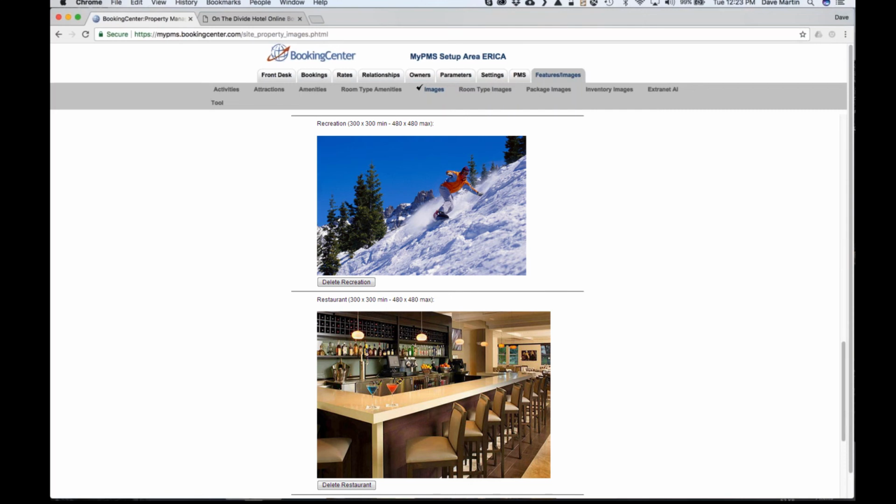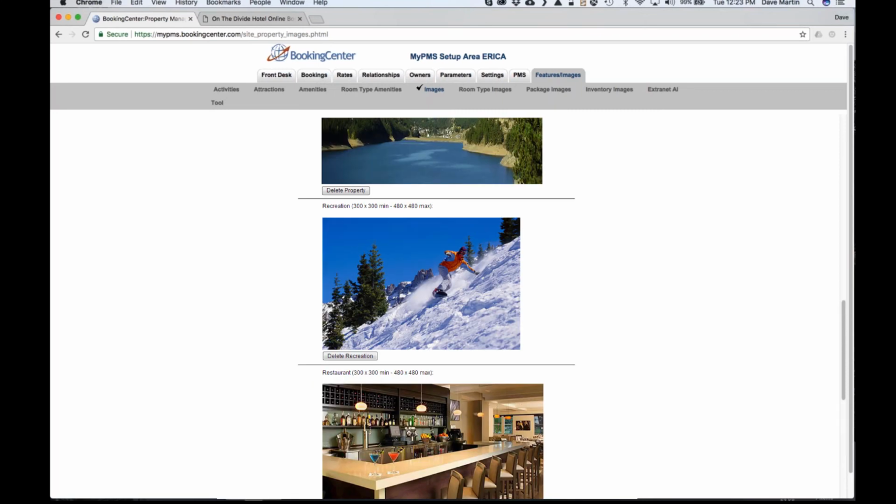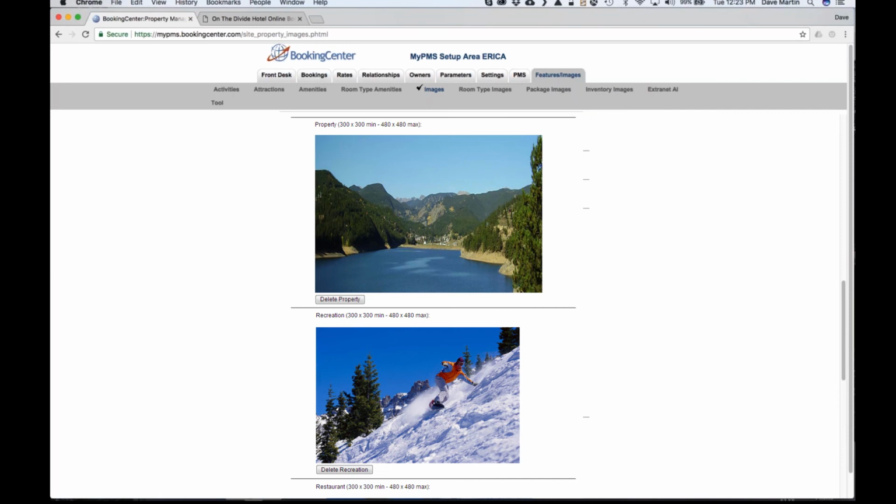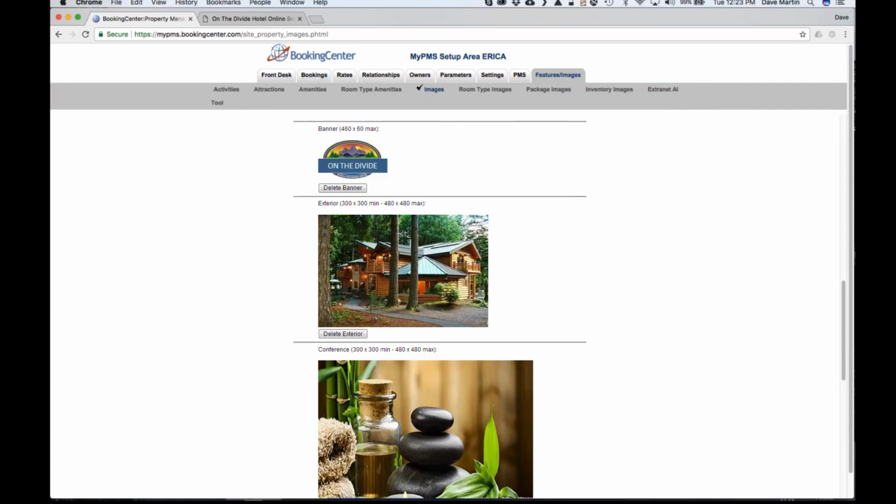Now, these images do not have to be your restaurant or your conference center. You can choose whatever image best identifies your property, that you really want people to see and know about. It's really just an image gallery, and all of these images in here are really just part of a gallery. We did name them, but the names, when they're being shown, aren't listed anywhere. So it's really okay to replace the image with whatever you want in there. I just want to make that clear.